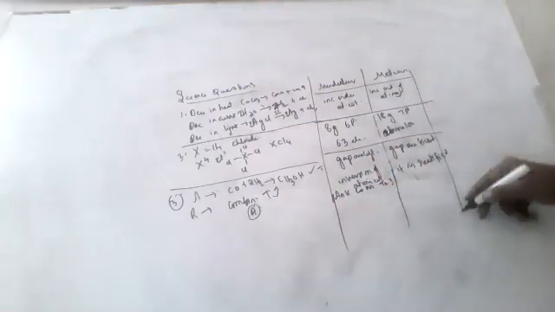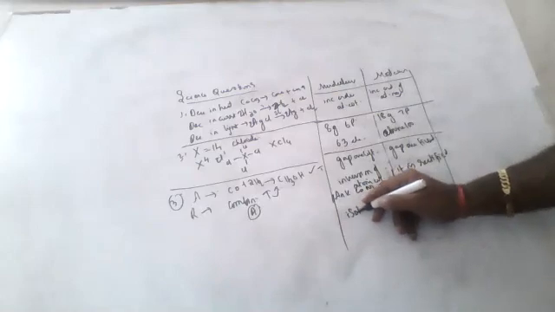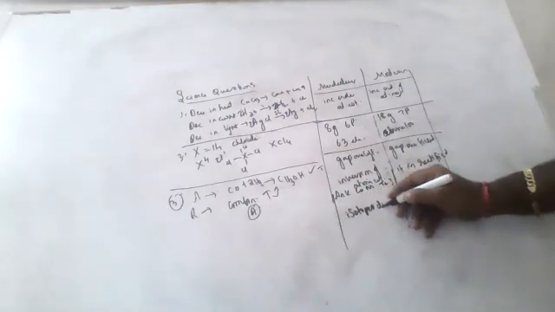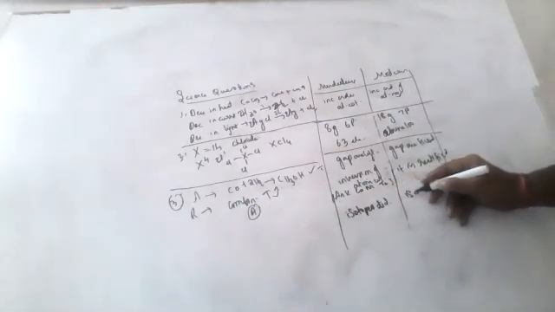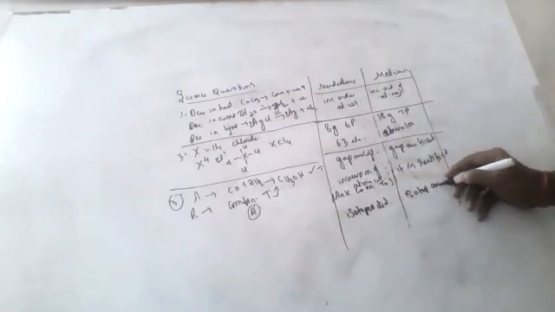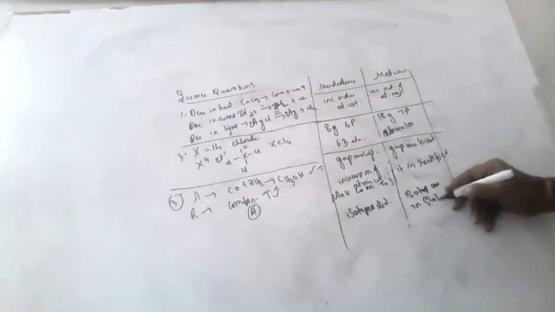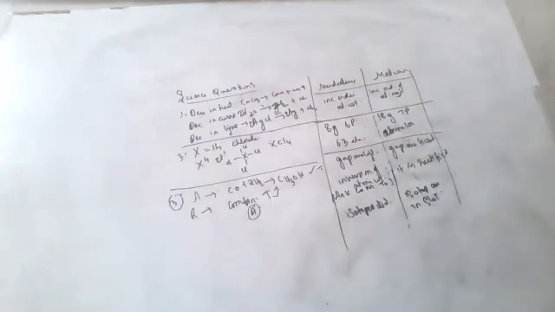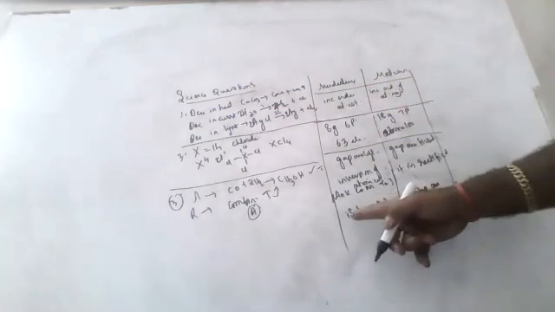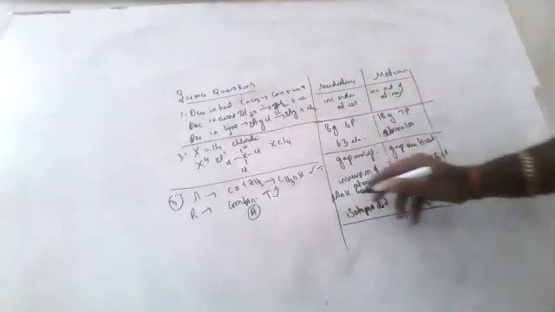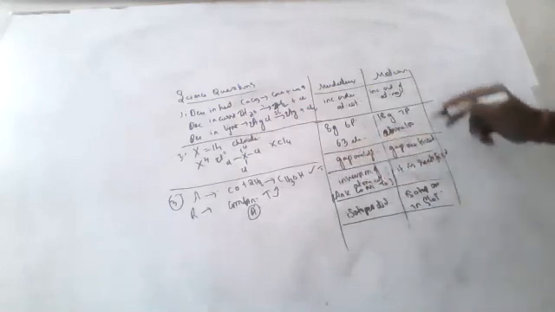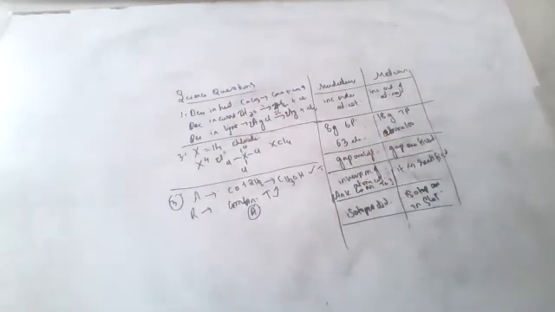Next, isotopes did not find a place in Mendeleev's table. In the modern table, isotopes found a place and are kept in the same slot. Why are all isotopes kept in the same slot? Because they have the same atomic number. But since Mendeleev arranged by increasing atomic weight, he did not understand how to keep the isotopes. Like that, children, you should be in a position to write the differences.